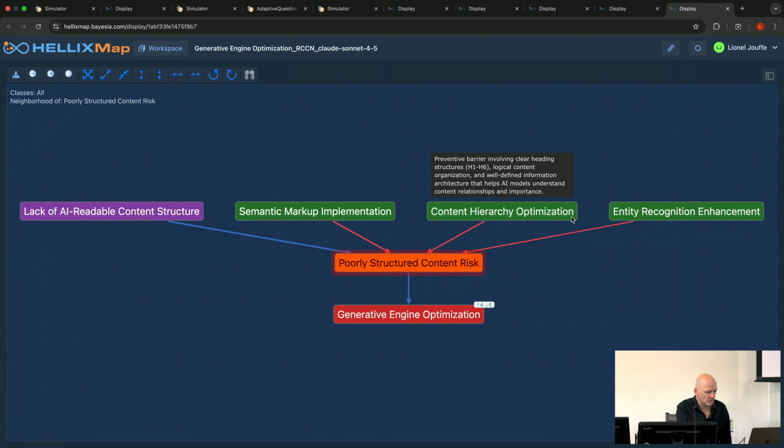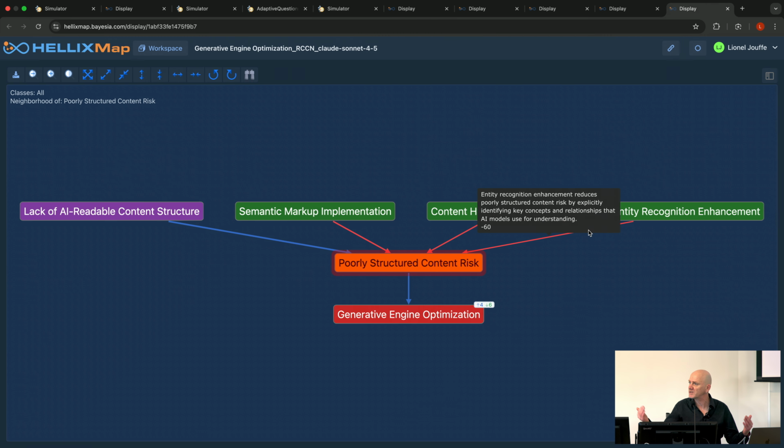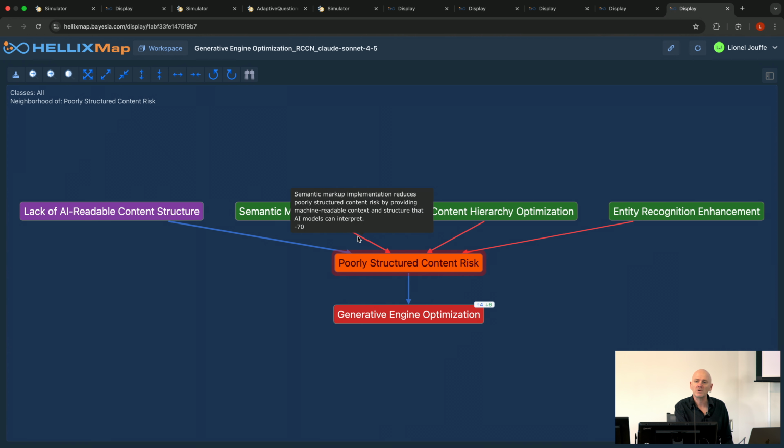When it's red, this means that it is decreasing the risk, blue increasing the risk, and you have the local effect here. You see this one has an effect of minus 0.6, this one minus 0.65, and this one minus 0.7.